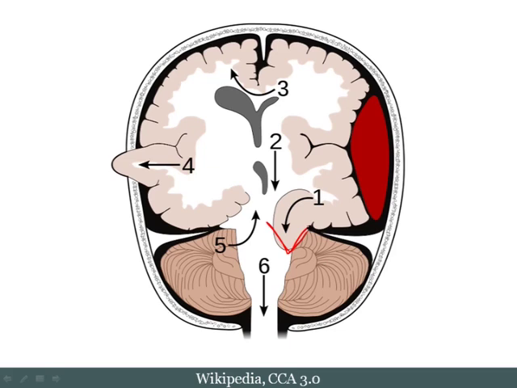Now the problem is that you're going to then compress three structures. Number one, you're going to compress cranial nerve 3, and that's going to result in the eyes moving down and out with a dilated pupil. You'll also compress the posterior cerebral artery, which will give you infarction of the occipital lobe. And then you can also pull on the paramedian artery that's running along the brainstem, and that'll give you direct hemorrhages on the brainstem. And so these are the three complications of an uncal herniation.